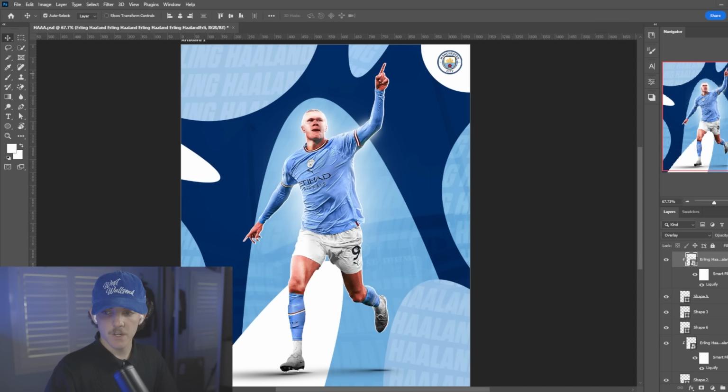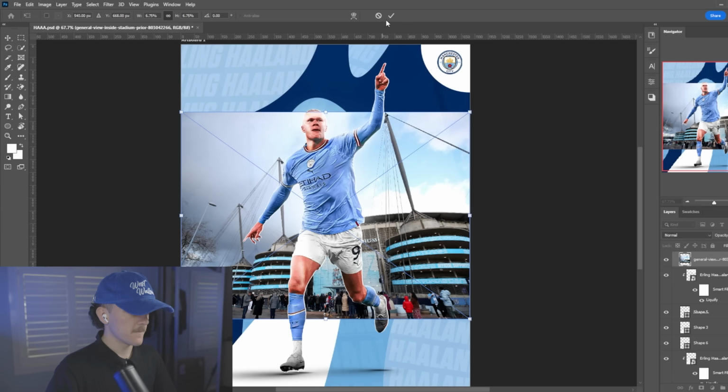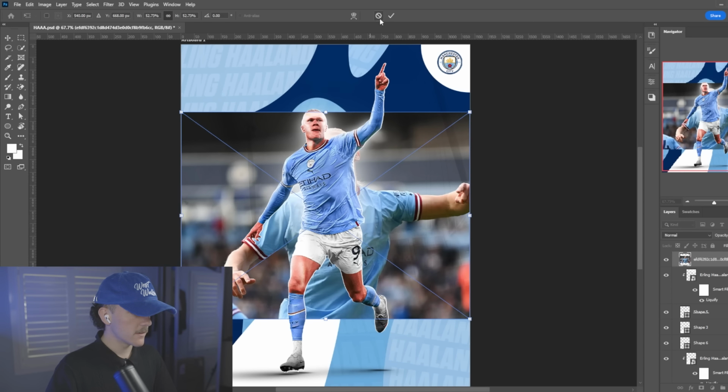And then for my next few steps, what I'm going to do is add in some background stuff onto each circle. So I'm going to grab in 6 images of Haaland, some 6 high quality ones, not some low quality stuff. 3, 4, hopefully grab another one, 5, and we'll drag these in. That's the city one, this one.